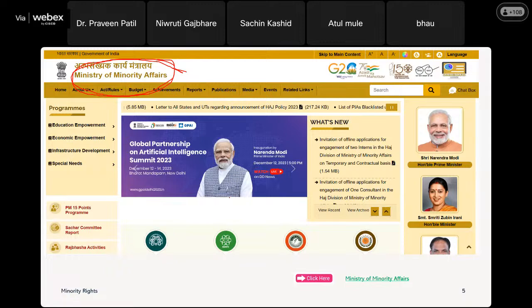And therefore, when you focus on the minority rights from the perspective of the Indian Constitution, you will find there are many beneficiaries in the bracket of minorities under the Indian Constitution. However, today's talk is not about all the beneficiaries. Today's talk, we will confine only to two categories of beneficiaries. Number one is religious minorities, and the second one is linguistic minorities. Because the essential focus, as I said, of this international convention is on these two types of minorities.